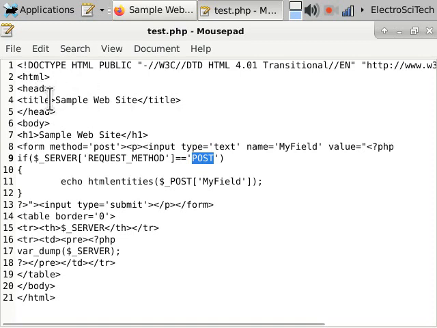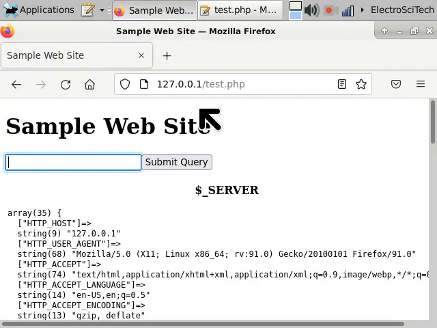So this is how we do a basic page. And now we're going to take a look and see how that works over here. Our sample website. So this is our field, and if we enter a value here and we submit, it would show that it stays.